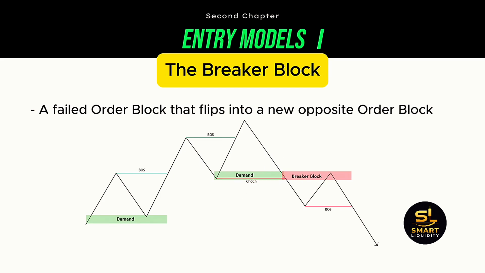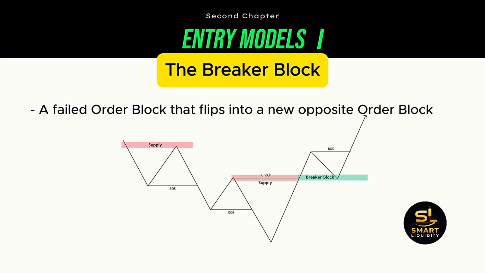Now, we have multiple options to look for setups. So far, we learned that in this situation, we look for a supply zone near the top. And previously, we learned that if there is no significant supply zone, we can look for inefficiencies that create fair value gaps. Both strategies can be used. However, we can also use the breaker blocks. The demand zone got broken, turns into a supply. The new supply is named a bearish breaker block, from which we look for price to reject to the downside once the market hits the zone.